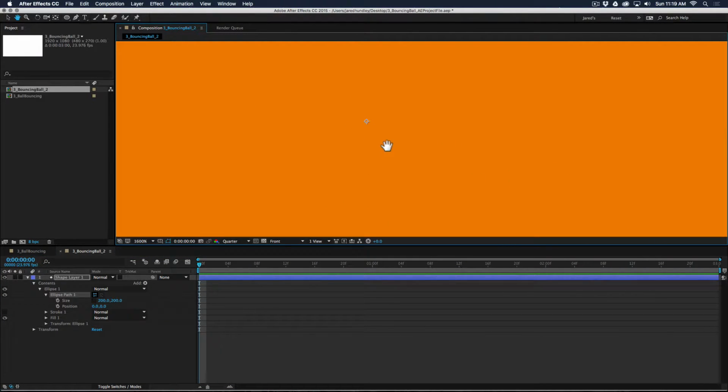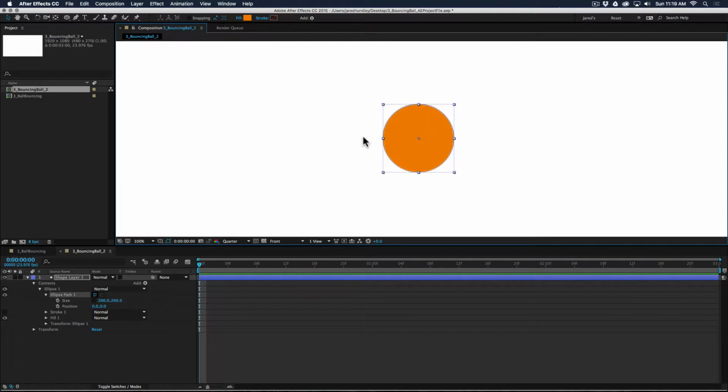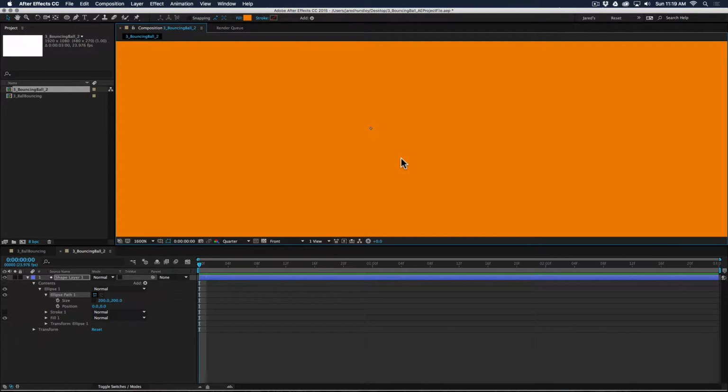Okay, I'm pressing my spacebar to pan. That is called the origin. That is the center of my graphic, so it needs to be in the center. If you've done it like I have, you don't have to worry about it. However, if you want to move your origin, make sure you do it first thing.